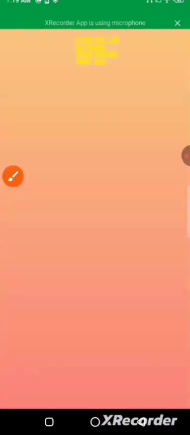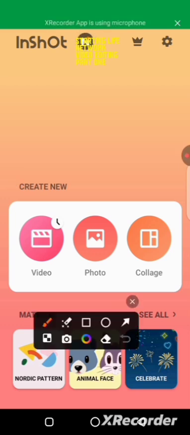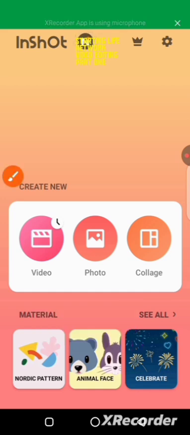I'm going to open my Inshot, and as it opens, this is the typical environment of Inshot. From here, I can start my video editing. Now I can edit photos from here. We all know what collage is. Collage is a combination of several photos, right? If you are using CapCut, you will see more tools here, but this is Inshot for video editing, so I like it.